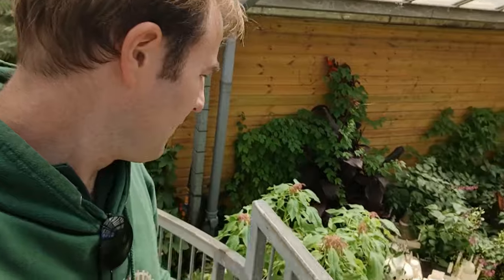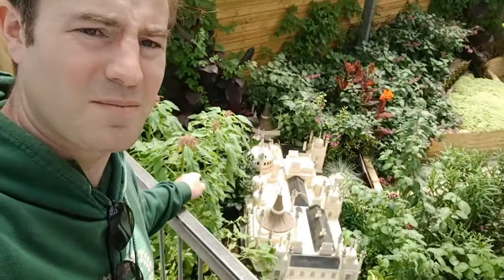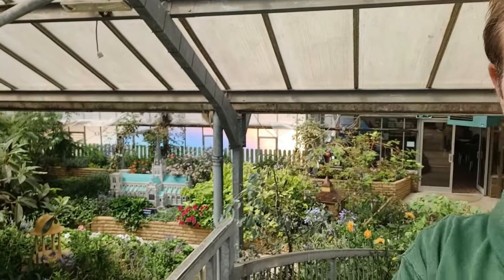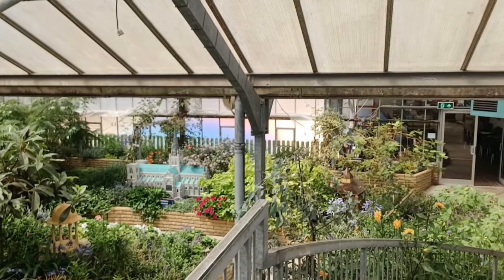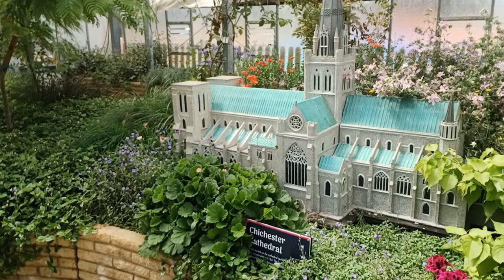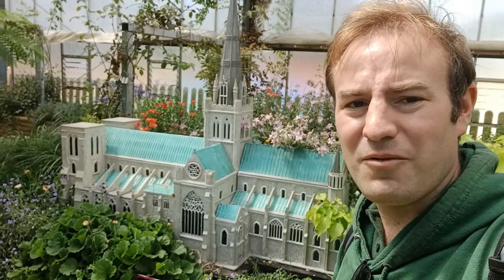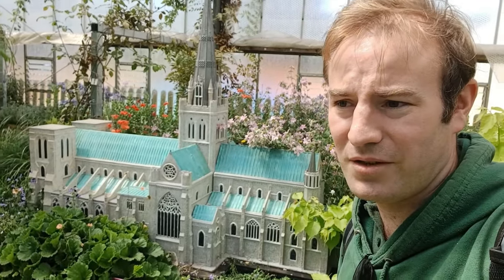What I'm going to do, I'm going to have a cup of tea perhaps, before I walk around anymore. But if we go up here, I can begin to show you the next part of the video. Sussex Heritage Trail, look down there, see there's a model of Brighton Pavilion, and if we look over there, that looks like Chichester Cathedral. So I'm going to have a cup of tea and then we'll look around this part of the place. It's Chichester Cathedral.